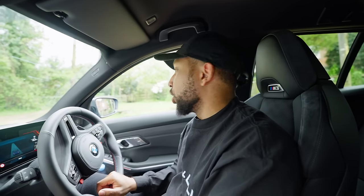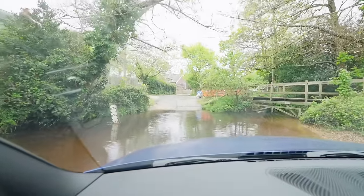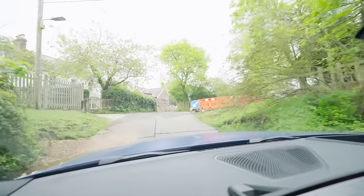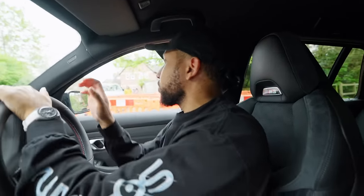As this is the BMW M3 Touring, we've encountered something you encounter a lot while touring the world, a ford. So we have to go through here. It says 1 foot. The rules of fords, that's a lot higher than a foot. Perfect. So when you go through water like that, what you want to do is just keep on the throttle, because if you come off the throttle, you can waterlock the engine. It went through it fine. Touring stuff in the M3 Touring. In fact, that's probably what I'll call this video, Touring in the Touring.